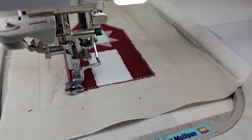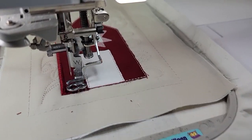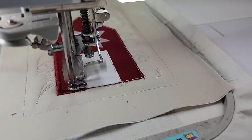You might hear some other stitching in the background. I just fired up my multi-needle too. Might as well stitch on two machines instead of one. And that one is just set up to go.